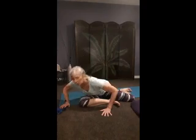And then you can come over, lean over that leg. And again, if that's not going to work, you can extend that leg behind you. Maybe you're kind of on this side. That's okay. As long as you feel some stretch into this hip, you might feel a lot of stretch down through here. And that's fine.